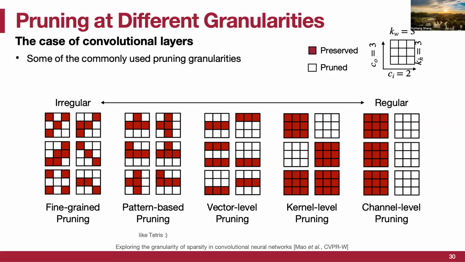For example, for this layer, originally we have six kernels, but if we can choose two kernels that are unimportant, we can just prune those kernels out. We also have channel level pruning. We just prune some channels out, like in the convolutional network. So this is the process. This is the granularity difference.